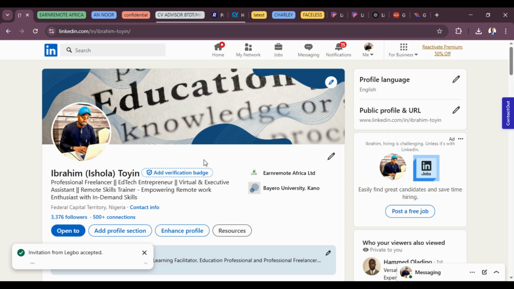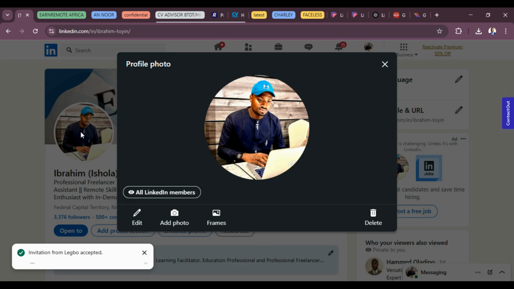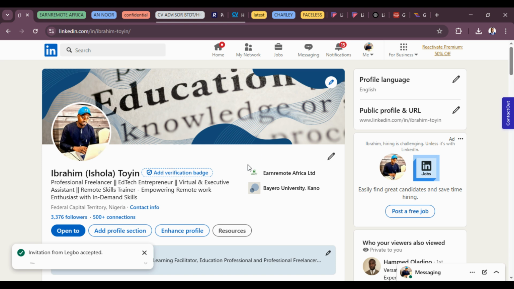If you look at the picture I used there, you see that's me. It's my system, a very clean picture. I have other ones. I do change it occasionally. So you can have a professional picture. Take your time. Probably go for a photo shoot and do a professional picture. Or we have lots of AI now that you can use to generate professional headshots, like Remini.ai.